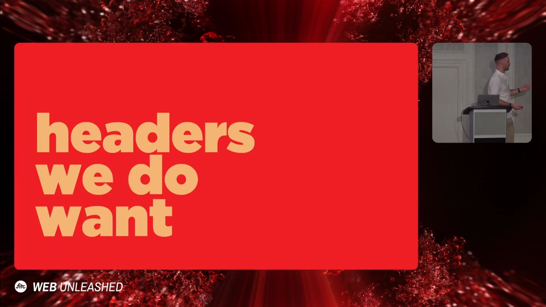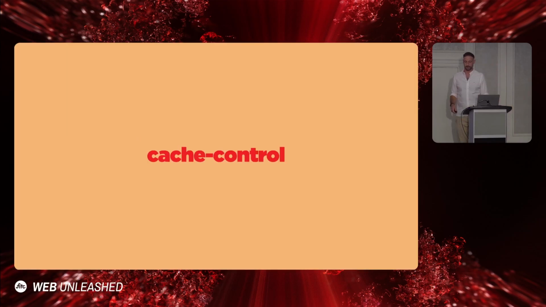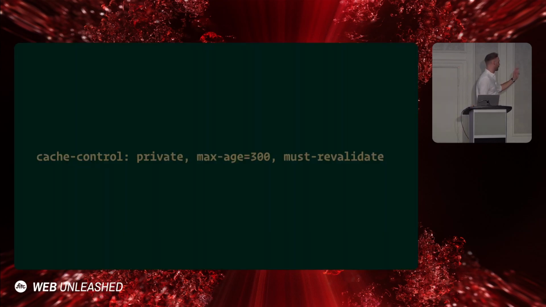So which ones do we want? It's really easy, we only need two. Cache control for definite. Cache control is an extensible header, and it carries directives. For example, private, max age, must revalidate. These are all examples of directives. We will look at every directive in a little bit more detail and start to design very bespoke cache policies for different file types and responses.